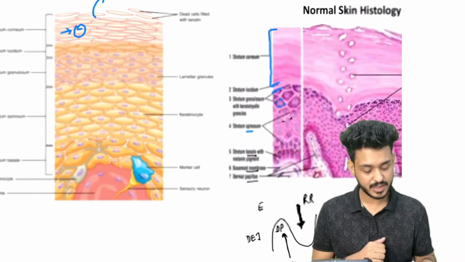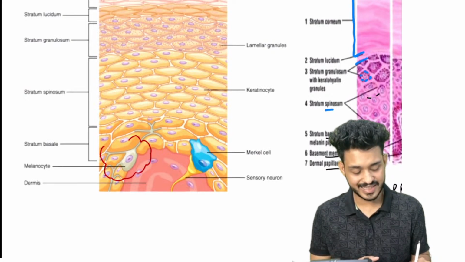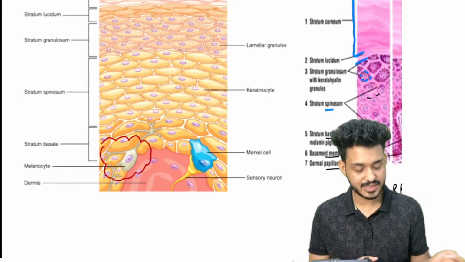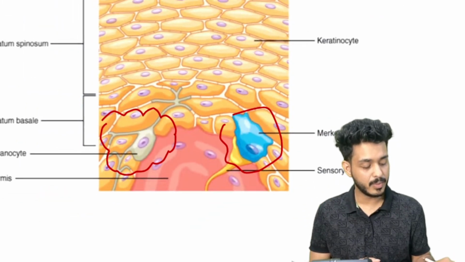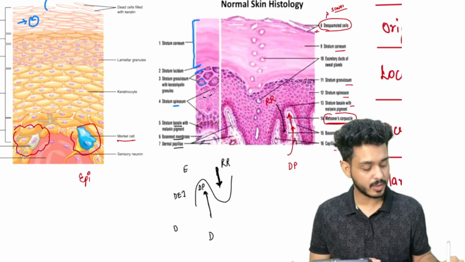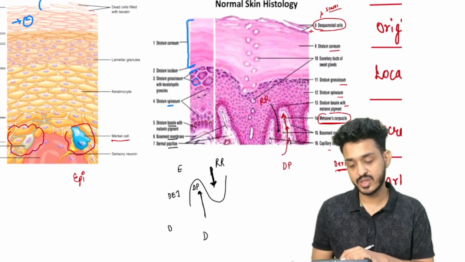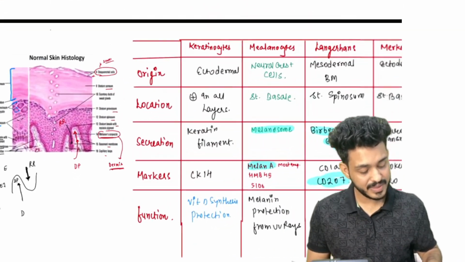Simple things. Two cells you will be finding in stratum basal. First one is your melanocyte. This is a dendritic cell. Can you appreciate? And the second one that we are having is your Merkel cell. So Merkel cell is a part of epidermis. Meissner's corpuscle is a part of dermis. The question is ended, right? Now we will be having these things.